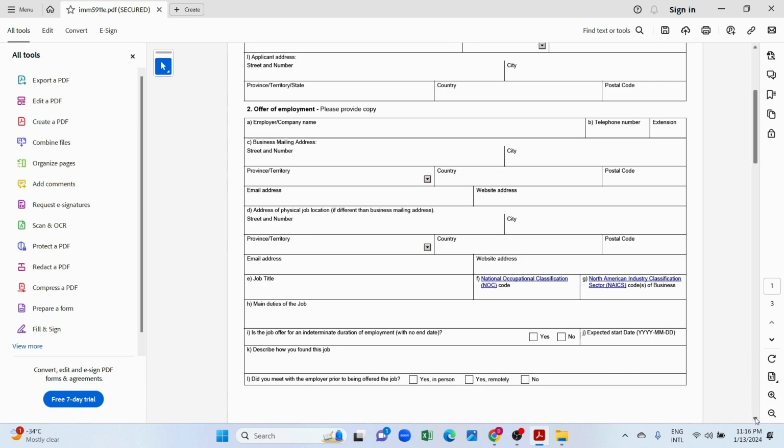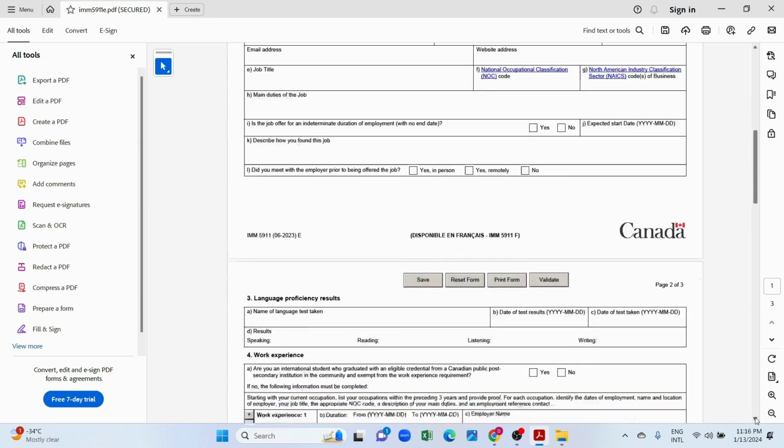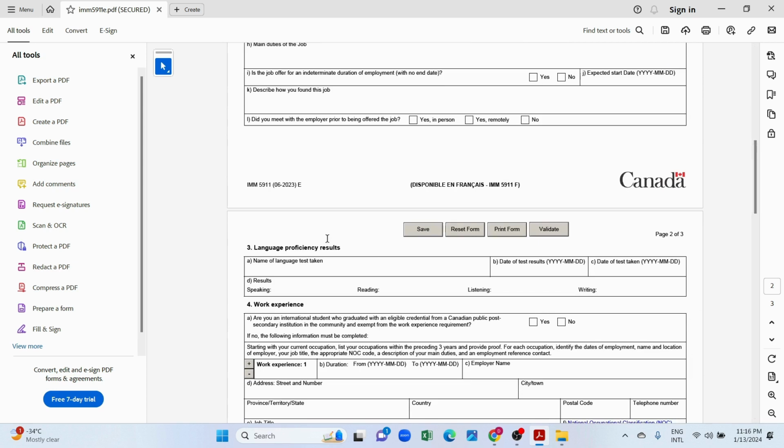And then whether you met the employer in person or remotely, so you have to tick that. And then the language proficiency, so what test you took, whether it's IELTS or CELPIP, and the results date and the date you took the test, and the results have to be given.